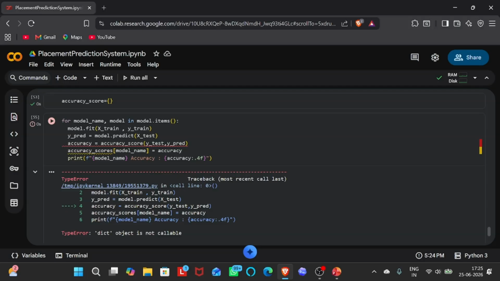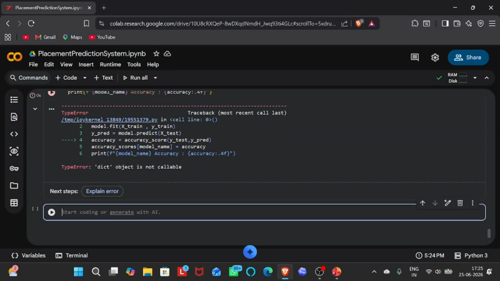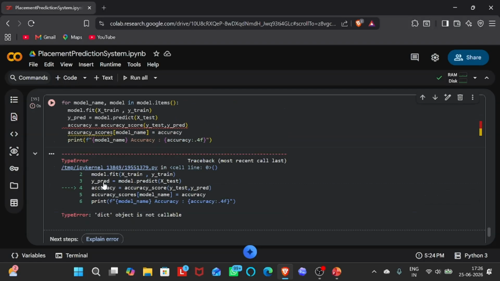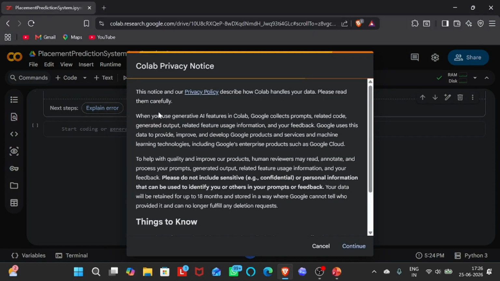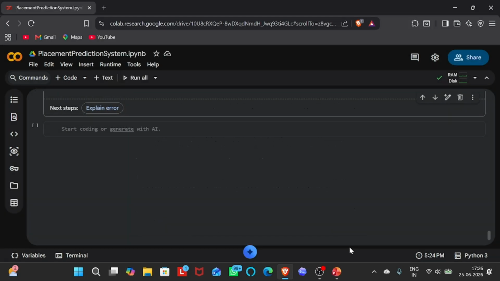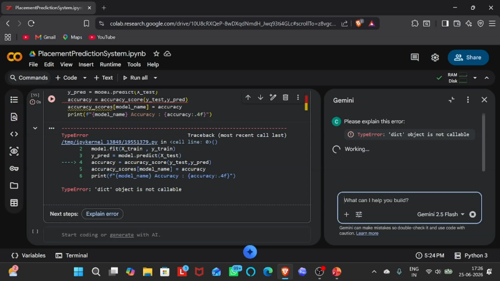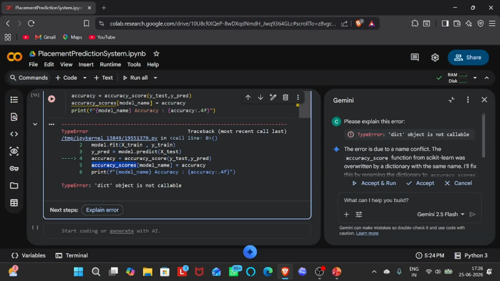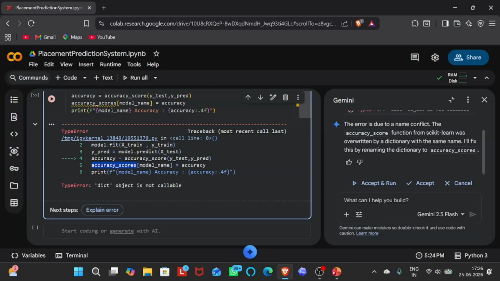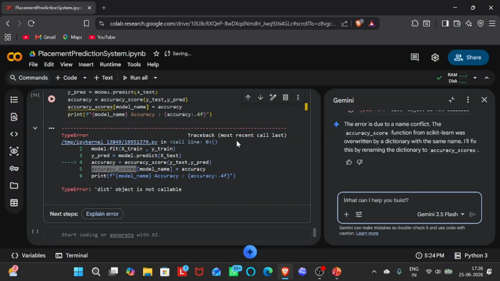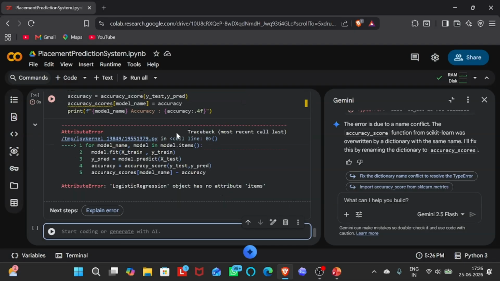Okay, so why is the error coming here? Next step, explain error. Continue, and we'll check why this error is coming. Dict is not callable. The accuracy_score function in scikit-learn was overwritten by a dictionary of the same name. So I will rename it to accuracy_scores. So now let's run this.